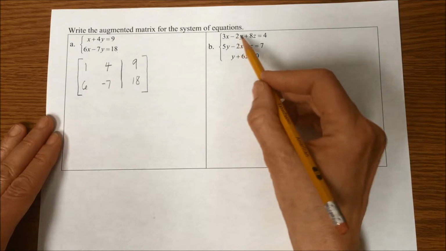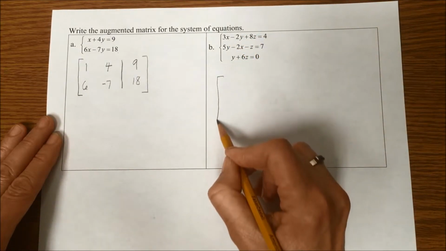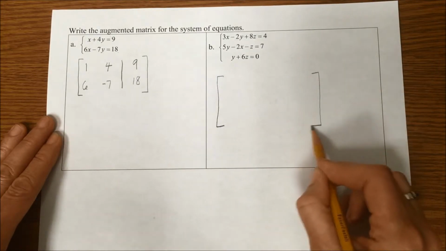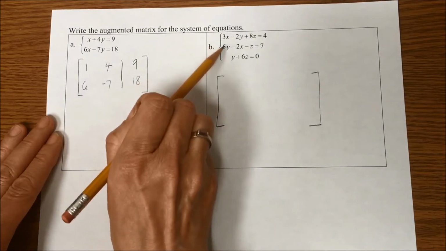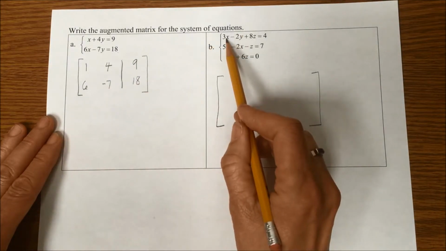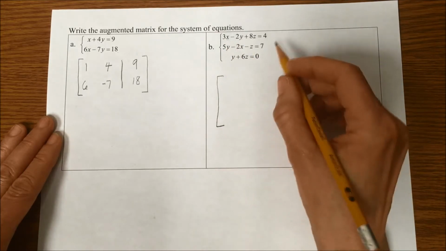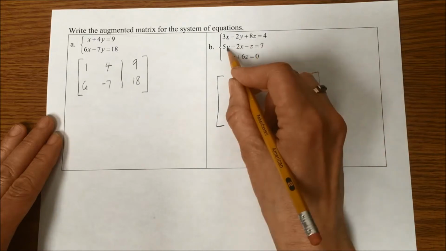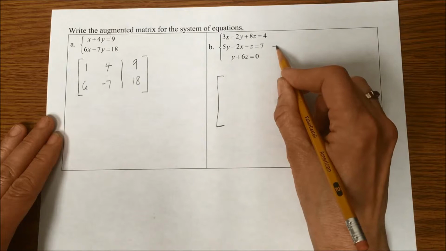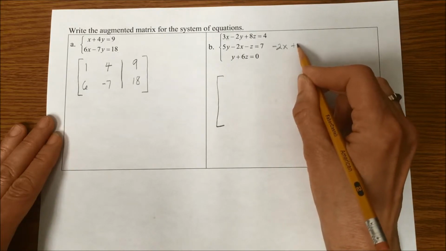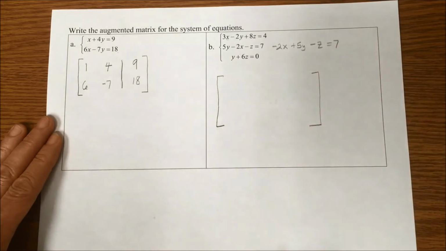Now in this one it's very similar, but I have three equations and three variables, so this matrix is going to be a little bit bigger. And I also put a little twist in this one. If you compare the first equation with the second equation, the first one had x's and then y's, and here I reversed it. So you do have to watch for that. So just to the side, I'm going to rearrange this to be in the same order with the x's first. Don't forget the sign in front, so it's negative 2x plus 5y minus z equals the number 7.